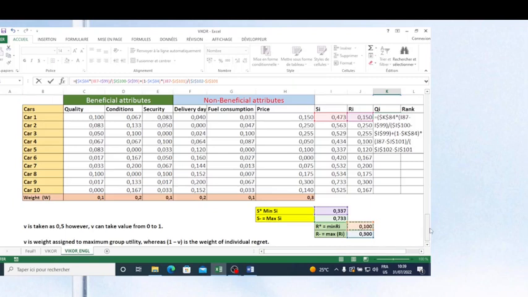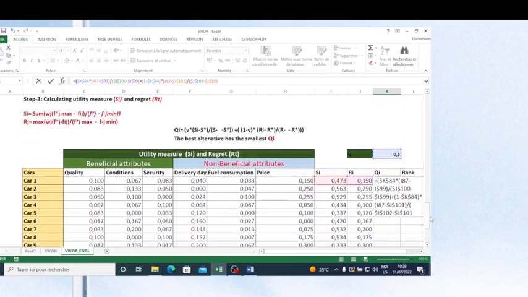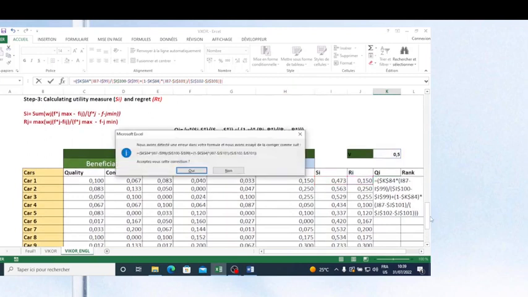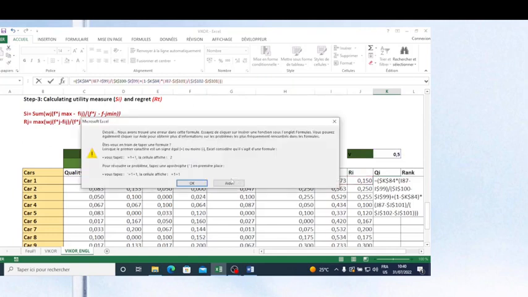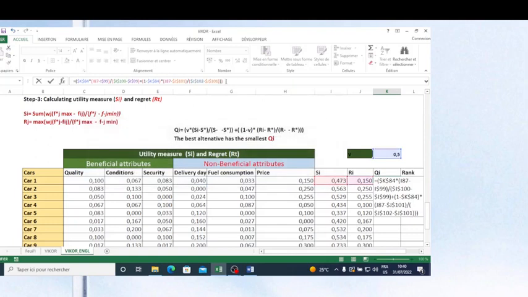And what is next? I close parentheses like this, and I press enter. Let me see if there's any problem in parentheses. I think I need only two parentheses. I just need to delete one parenthesis like this, and I press enter. Now I have calculated Q, and I drag the formula down.